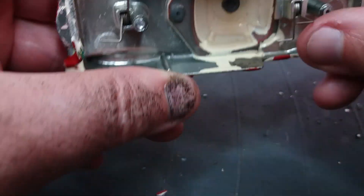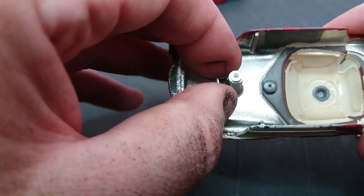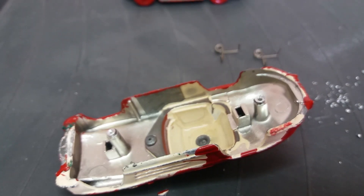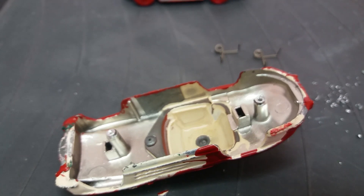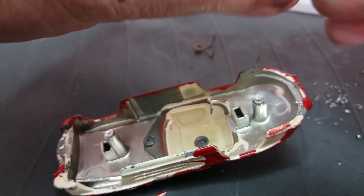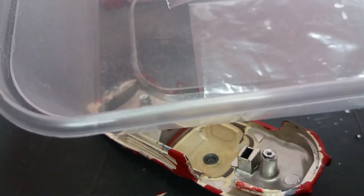The other thing that's alarmed me is the white paint has obviously been thinned a lot at some point and has seeped in under the transparency, so presumably that's glued it to the car. Also, if they thinned it down quite a bit, the turps or whatever they used to thin the paint will have attacked the plastic. So what I'll probably do is just not worry about trying to salvage this transparency — I'll just order one. I can also see it's a little distorted and there's a sort of weird fogging in it.